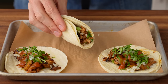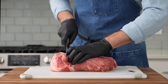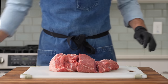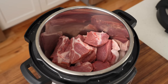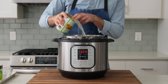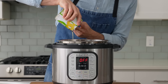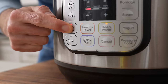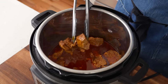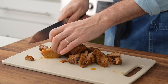Recipe four uses the slow cooker to make an approximation of al pastor tacos. I'll grab three pounds of boneless pork shoulder — this also works with beef chuck or chicken thighs. I'll cut the pork into six to eight large chunks, about three-inch pieces, because those become pull-apart tender in about one eight-hour workday's worth of cooking. I'll slide the pork into the slow cooker, then top with 30 grams of salt, five grams of cumin, five grams of oregano, ten grams of paprika, 30 grams of chili powder, a couple of bay leaves, and the juice from two cans of pineapple — I'll save the pineapple chunks for the taco filling. I'll pop the lid on and slow cook for seven to nine hours.